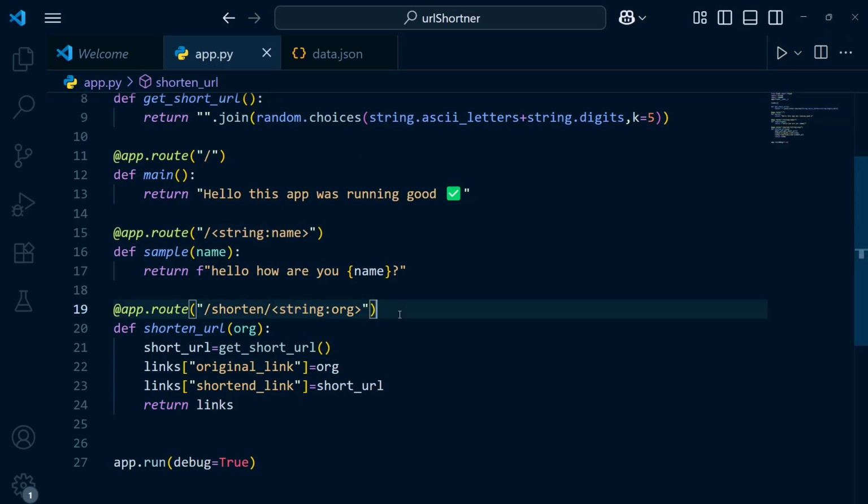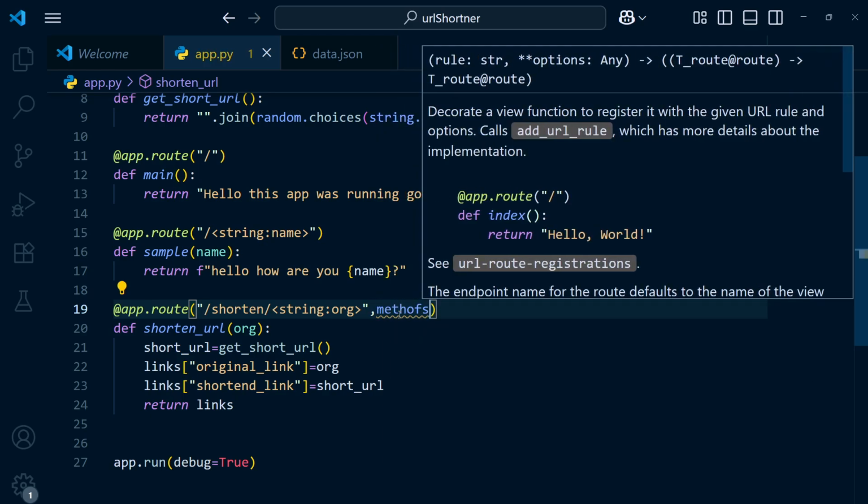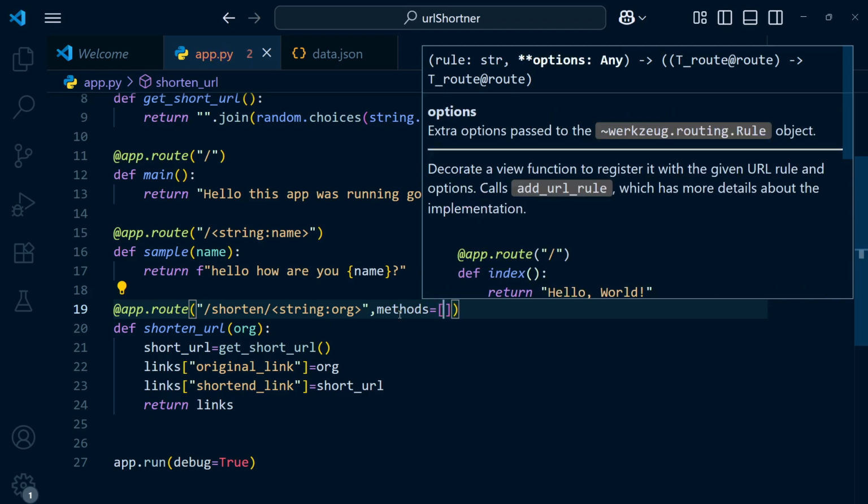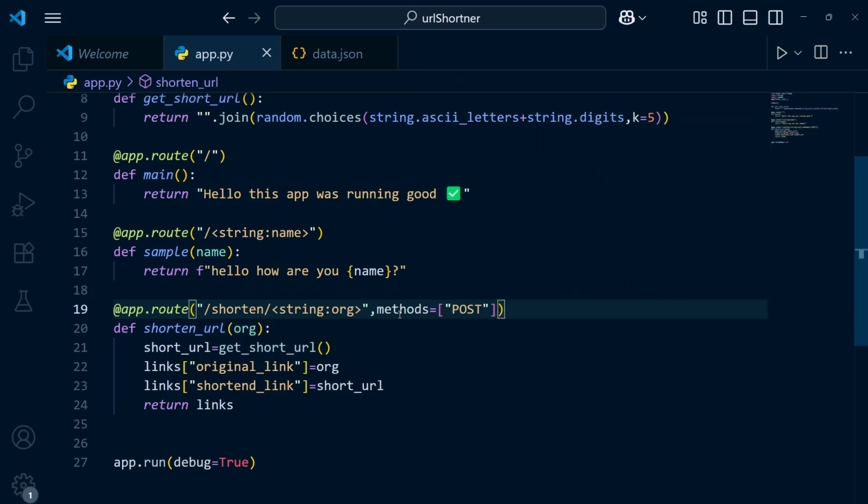So in Flask we have the methods parameter, in which we are going to specify which type of method we are going to be passing. In this case, we are going to pass a post request. Okay, so let us remove this random thing. So the slash shorten is the route.